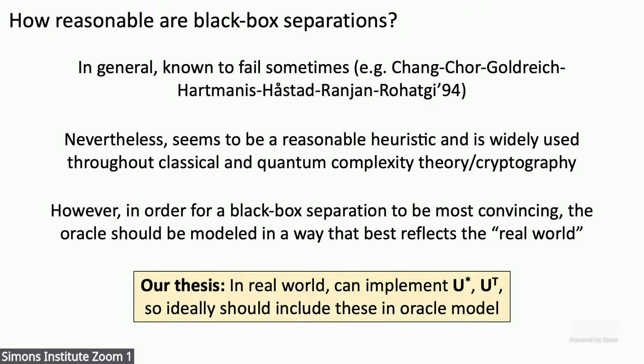And so our thesis from this perspective is that if you really want to get your unitary oracles to be as close to the real world as you can get, you should really enable the adversary to query the conjugates and transpose, and also the controlled and inverse versions. And the reason is because we can do this on a real circuit, you should be able to do this when you're modeling the circuit as an oracle.